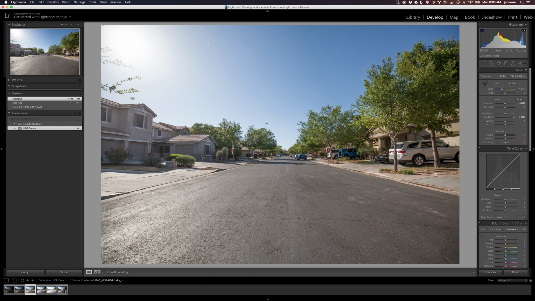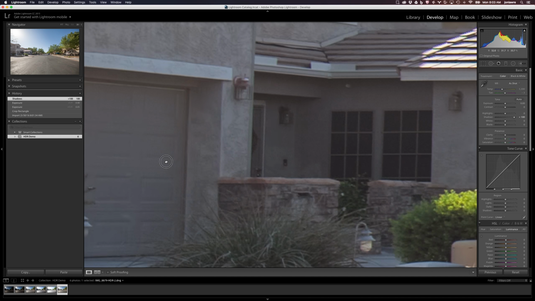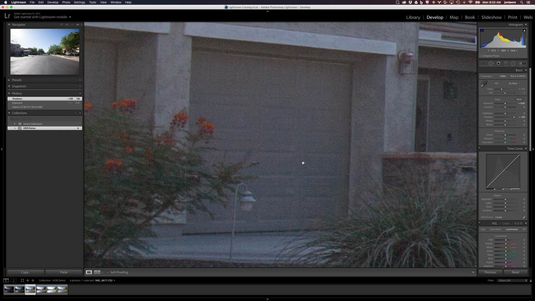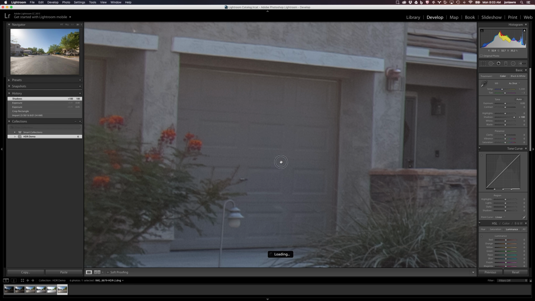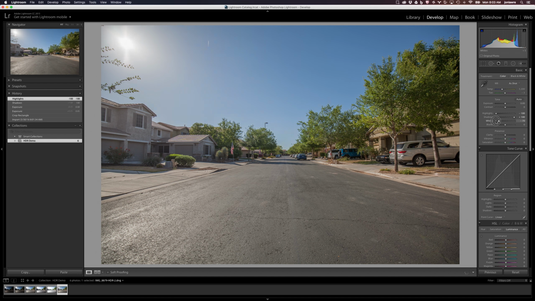But if we do that same thing with the HDR image and bring up our shadows, you can see there's a lot less noise. You're still going to get a little bit of noise in there, but there's a lot less noise compared to the non-HDR version. And so that cleans up our images quite a bit, and we can pull and push a lot more than you typically can with just a single exposure. And we can do whatever we want to this image now. It's in a DNG file, and that's just a simple tutorial on how to create HDRs in Lightroom CC.